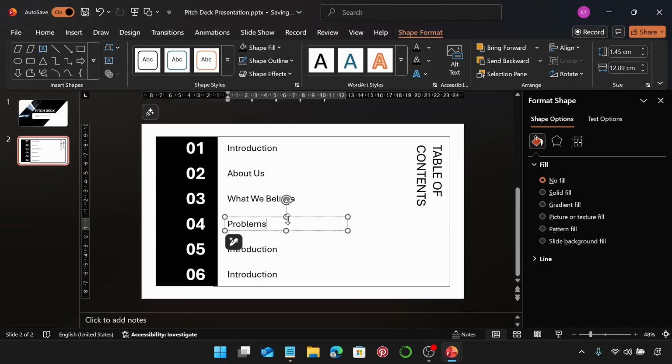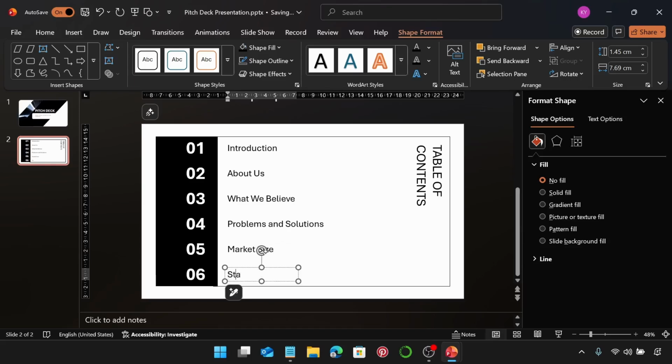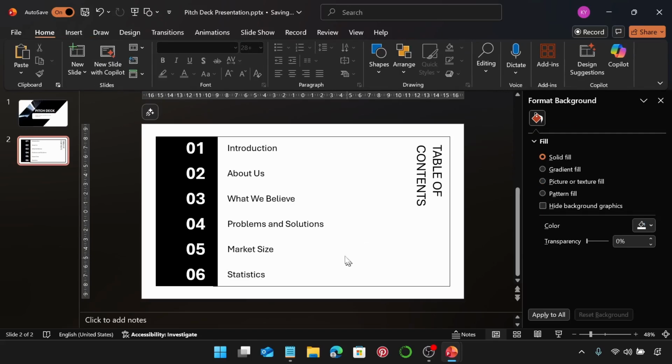Problems and solutions. Market size. And finally, we have statistics. And yeah, that's it for the table of contents slide.